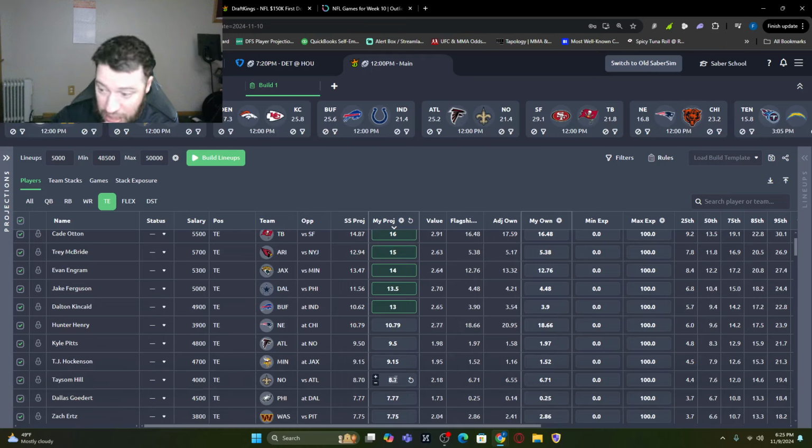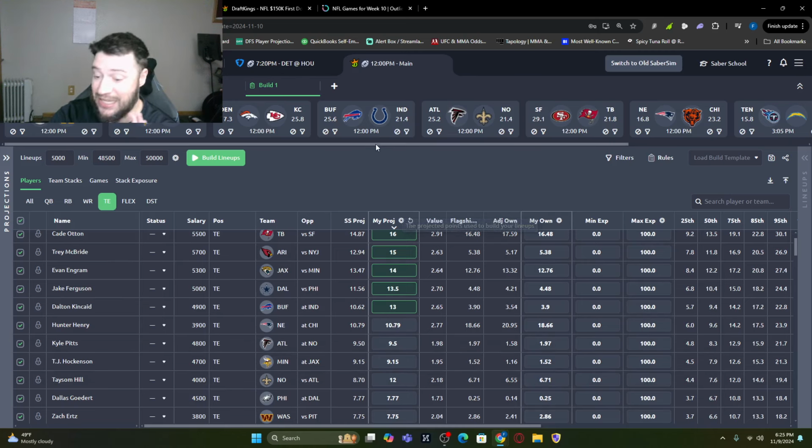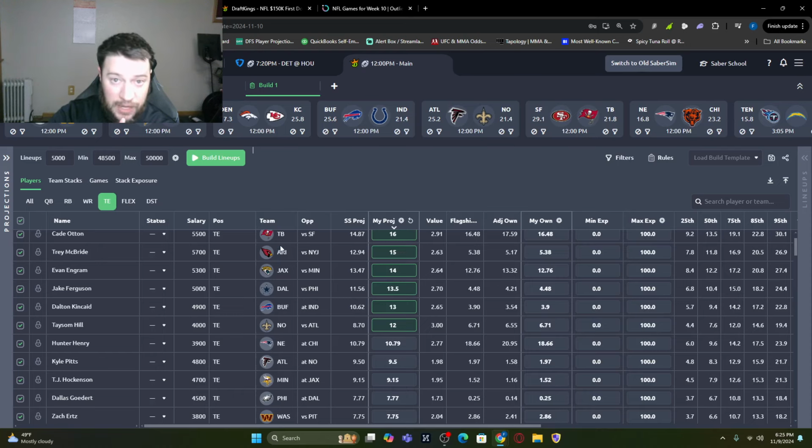And I do love Taysom Hill because he's a tight end. He's a tight end, but he also passes the ball so he could have a passing touchdown. He acts as a wide receiver, and he acts as a running back in the Wildcat formation. He could get you touchdowns there. Again, it's a risky business, but it's in a good spot there.